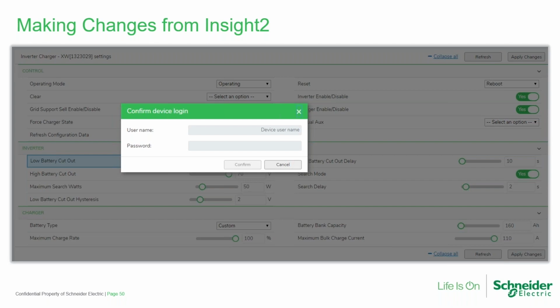In the last few weeks, I was investigating because I had a customer saying, I can't make changes. Diving in a little bit deeper, I realized he didn't have admin credentials, and he had actually forgotten his password. But that's very important, because you're not making the changes on Insight2, you're actually making the changes on the gateway. So you need the admin credentials for the gateway for the setting to take.